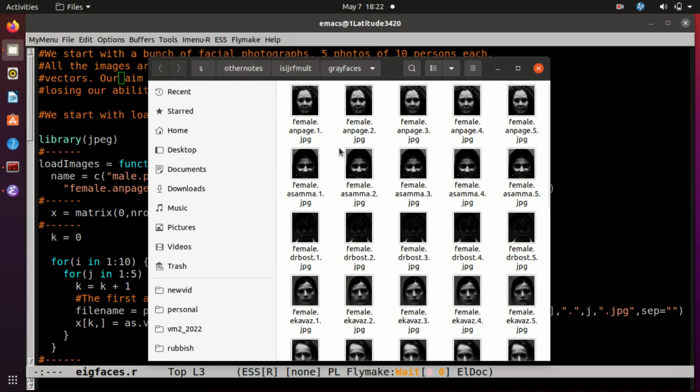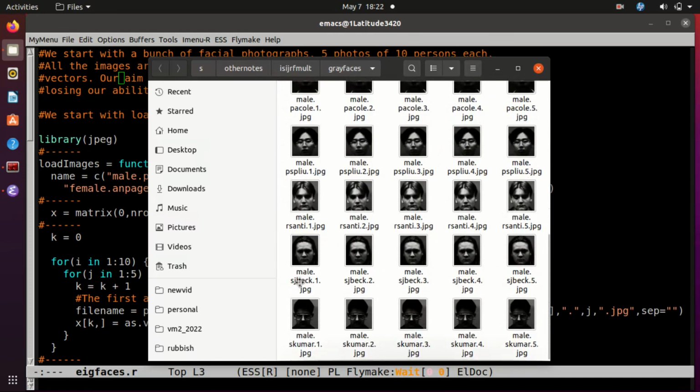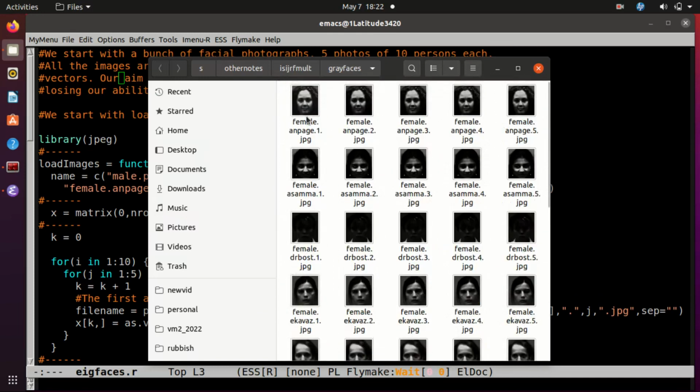Well, here are the photographs of the different faces that I have. I have 5 photos of each person, and I have 10 persons. So each row consists of photos of the same person, and just notice how the names are given. First the gender, female, then a dot, then the name of the person, and then the number 1, 2, 3, 4, 5 for each person, dot JPEG. So all the files are named in this particular way and they are in a certain folder. I need to load all these things and create one big data matrix. I am going to show how I am going to do it.